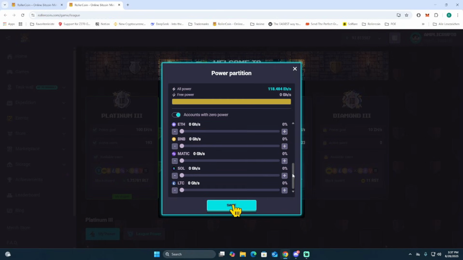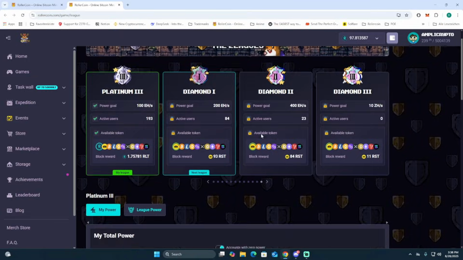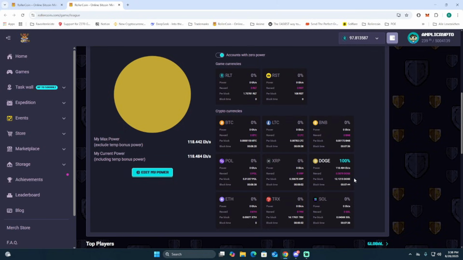I really like the new overview and the new layout, how the UI looks. And I also really like that you can now see on point what you will earn if you have allocated more than just one coin. If for example I wanted to go with Dogecoin and Solana, then in this tiny overview I will have all of the coins that I will receive every 10 minutes, all of the block times, everything in one spot. So the interface changes are huge and I really like them so far.